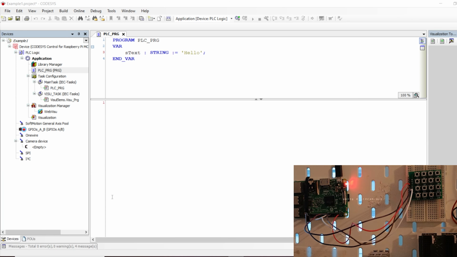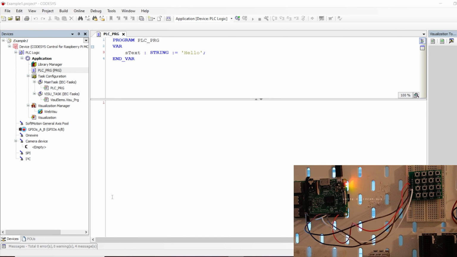Hello, everyone. So we are continuing our series looking at how to work with the Codesys control for Raspberry Pi. Basically, we've already looked at how to install the Codesys control runtime for Raspberry Pi. And we saw in a previous tutorial how to configure and create a fast application and load it to your Raspberry Pi and test it out. Make sure that things are running as expected.